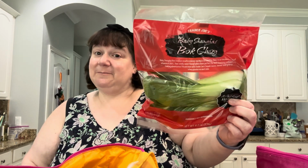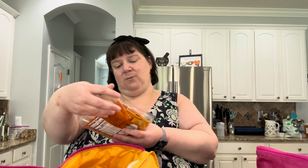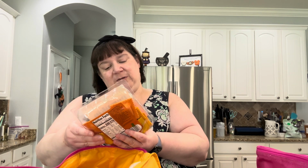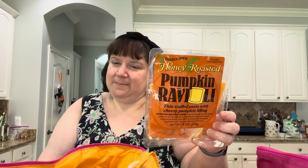All right, so I love stir fries and I love bok choy in my stir fries, so I got some bok choy, and it's really good for you. All right, I'm running out of room. I also got this pumpkin ravioli. It's honey roasted pumpkin ravioli, thin stuffed pasta with cheesy pumpkin filling. These look absolutely delicious. I'll probably make it with a sage butter sauce on top, just for the season. Sounds delicious.